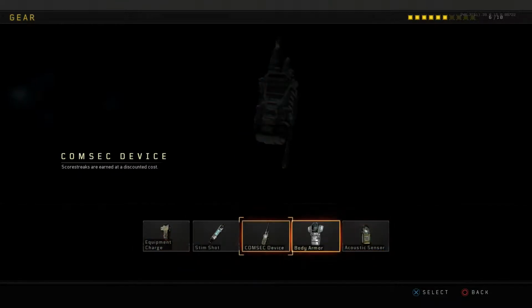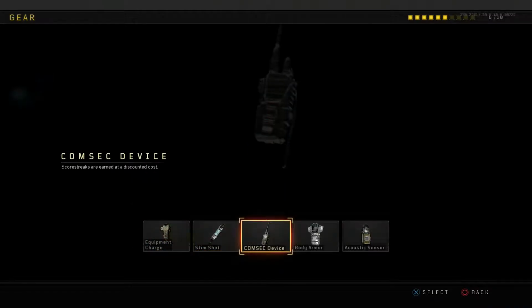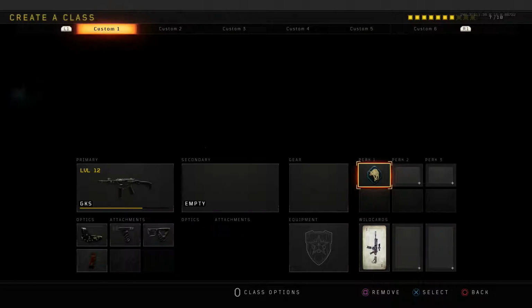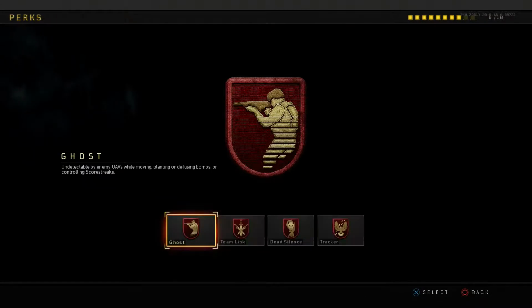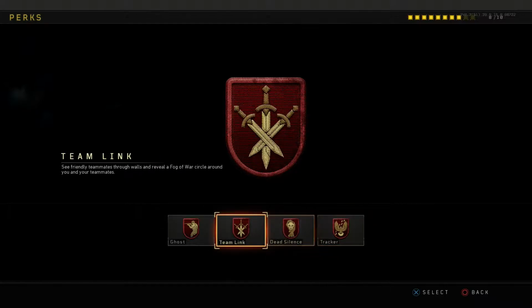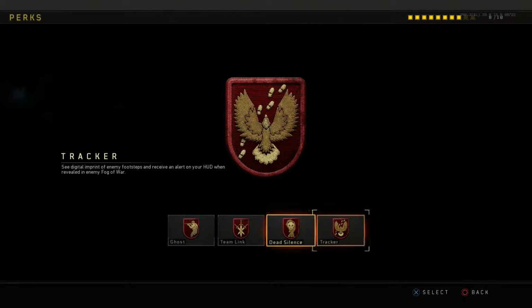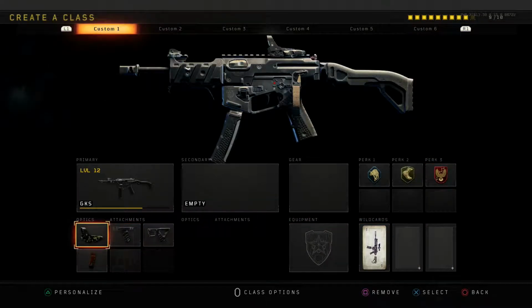So, for equipment, you guys can use any of this, but I don't use any of that except, usually I use a cosmetic device. You want that, and then you guys want lightweight, you guys want scavenger, lightweight, and you guys also would want either dead silence, tracker, or ghost, but with this setup class, I'm going to go with tracker. This is one of the best class setups. We'll go ahead and do two best class setups for this one.